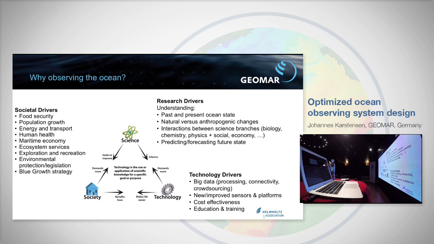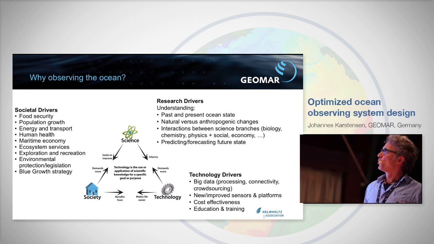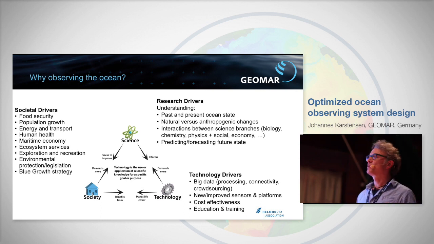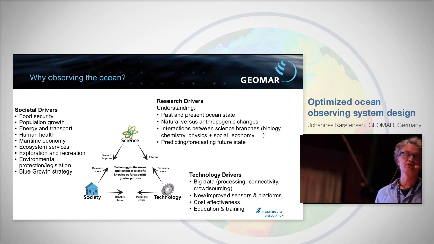So why do we observe that? Why do we need these hypotheses? There's, of course, scientific interest in it, just intellectual interest. We want to understand, in particular for the ocean, how can we explain the present state of the ocean, the past state of the ocean? How can we, for example, differentiate between natural versus anthropogenic changes or states in the ocean.